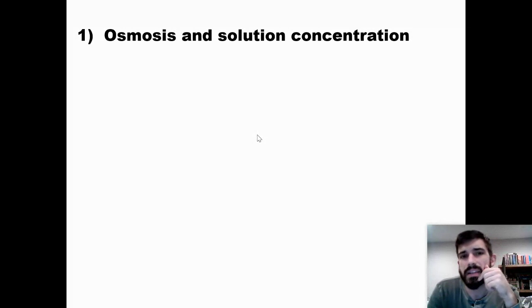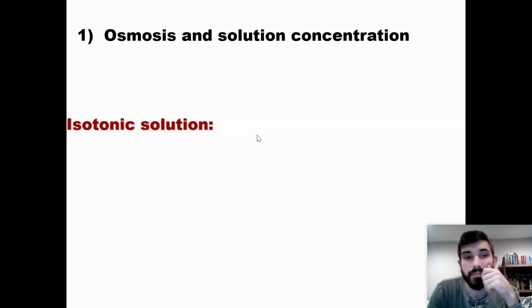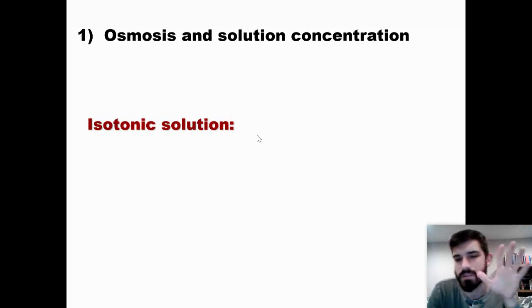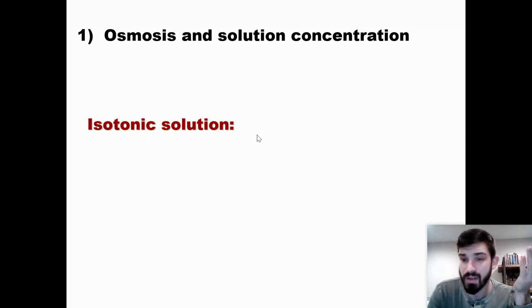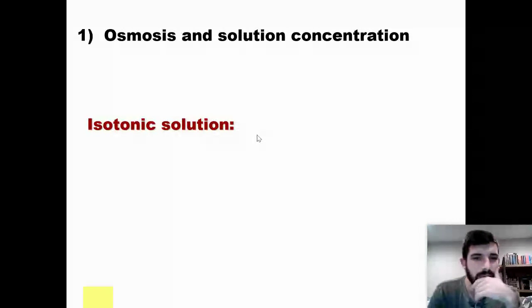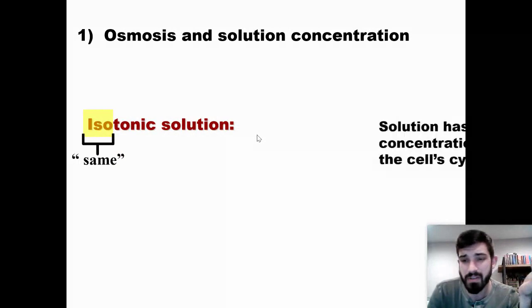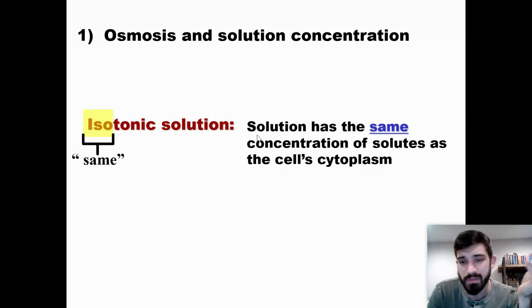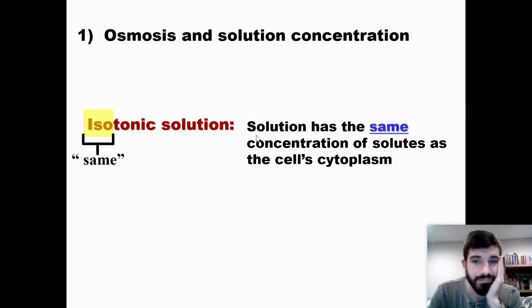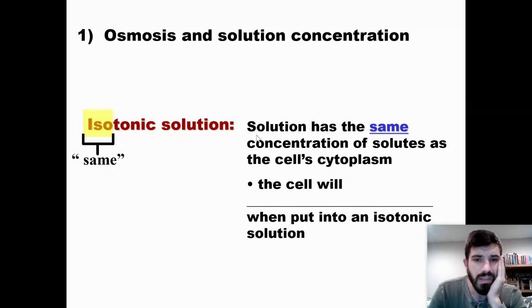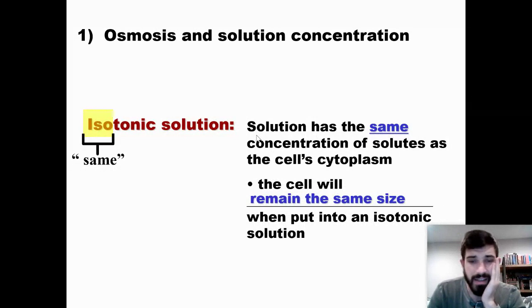So let's have you guys go through this. Oh, I'm sorry. First, here's these vocab words which you've seen 10,000 times. So isotonic solution. Quick review. What does that mean? You know what? Never mind. We'll skip this. You guys know it. This means that they're going to be equal on both sides already. There's not going to be a change in the cell because it's already the same. The cell is going to remain the same size.